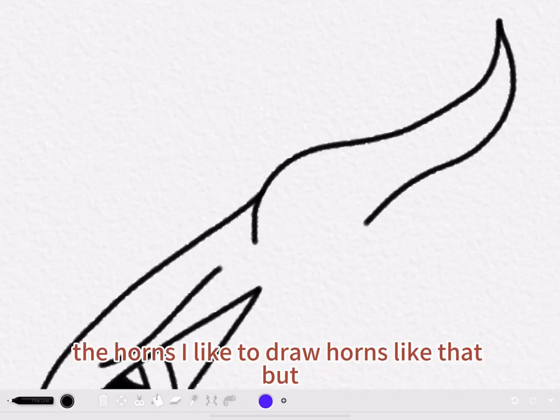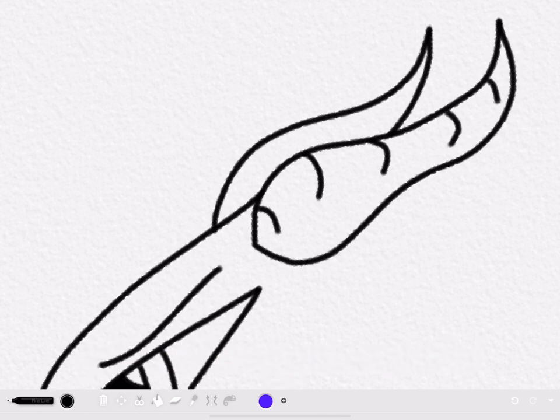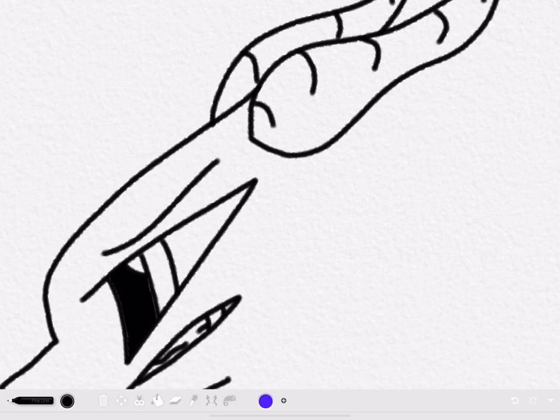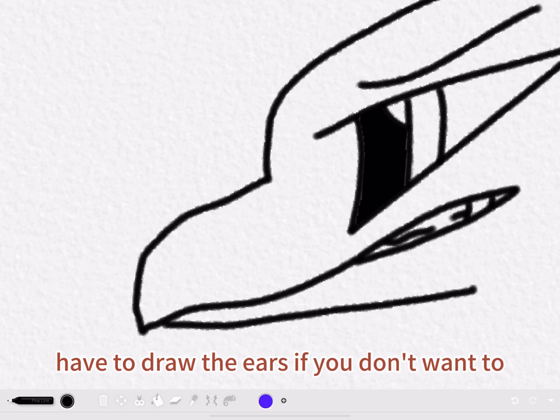And then you draw the horns. I like to draw horns like that, but you could do them however you want. And then the ears. You don't have to draw the ears if you don't want to.